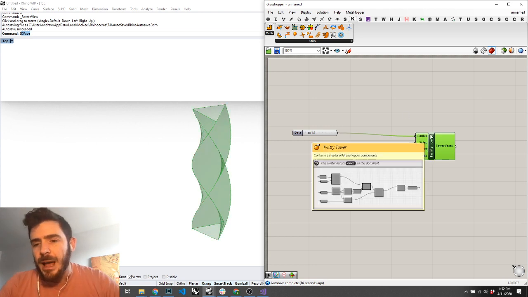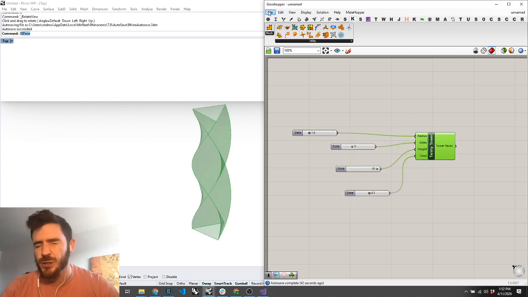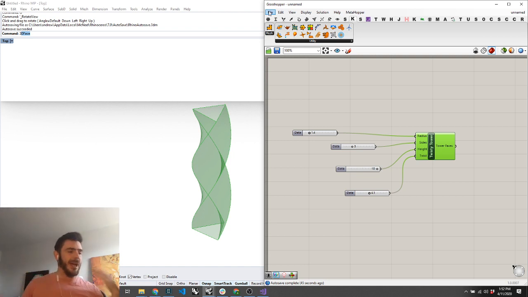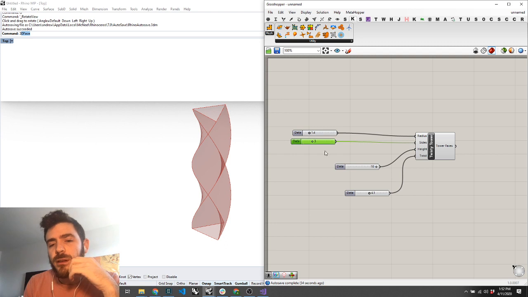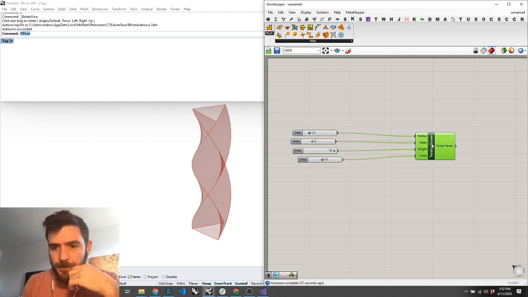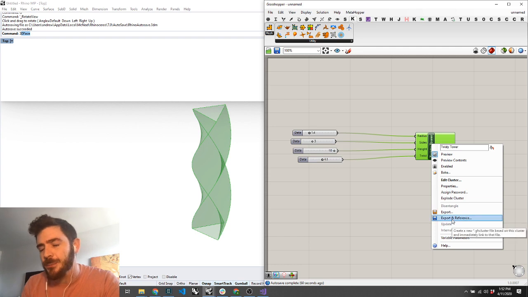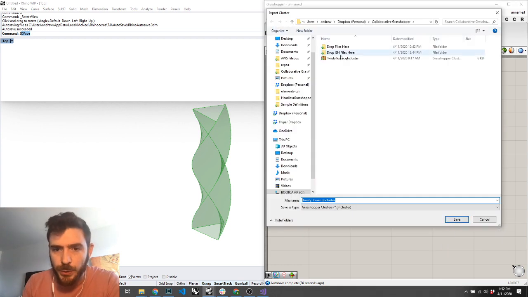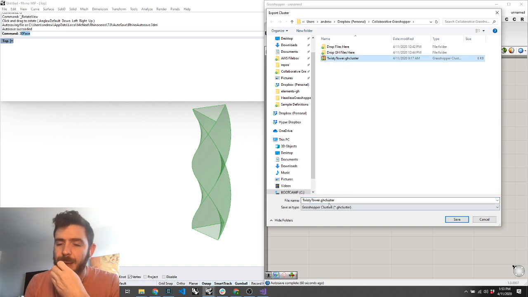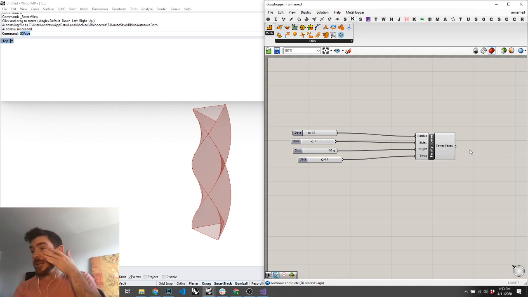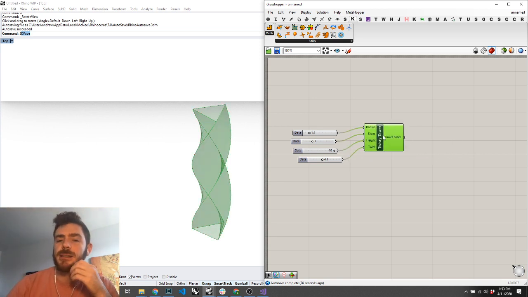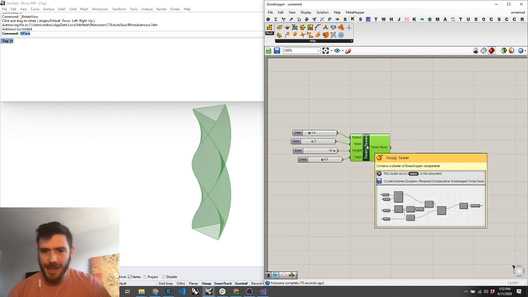So I showed you before that you can save a user object. And I mentioned that user objects don't update when you make a change. There's another way to turn a cluster into a file, which is actually fairly different. Which is to right-click a cluster and say export and reference. And when I do this, in fact, I already have a copy of this one here, I'm making a .gh cluster file. And in fact, you can use the one that's in the Dropbox if you visit that link. And you'll notice that now when I hover over this cluster, it points to that file path.